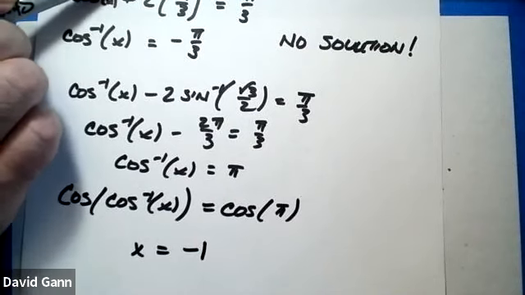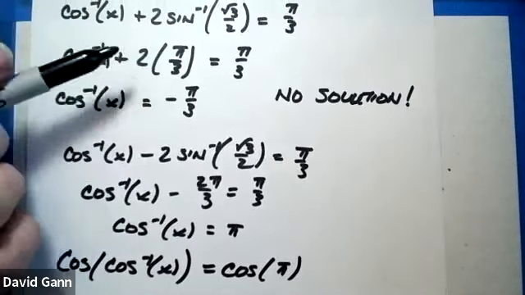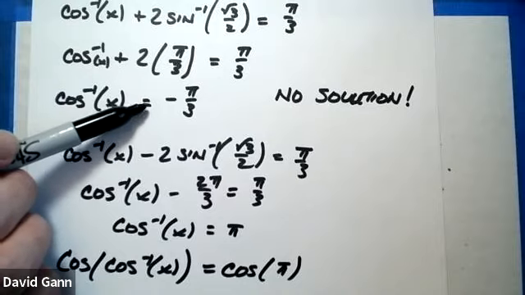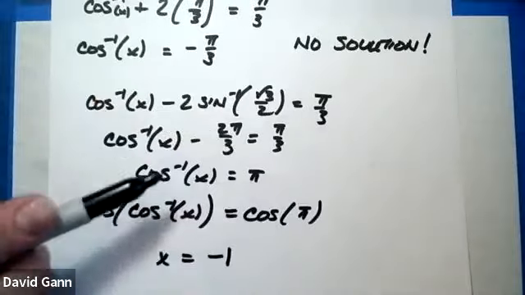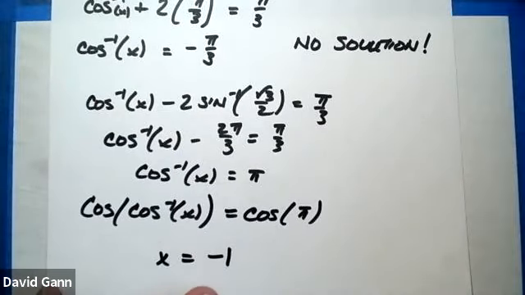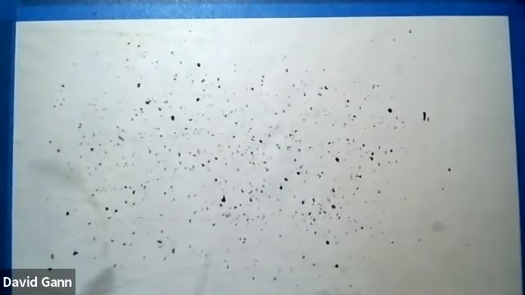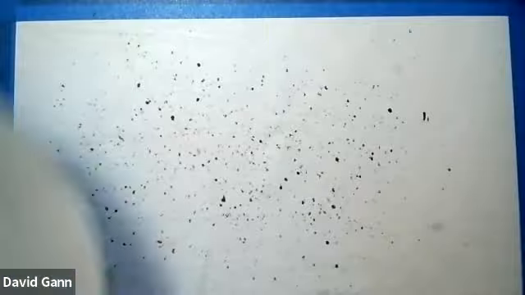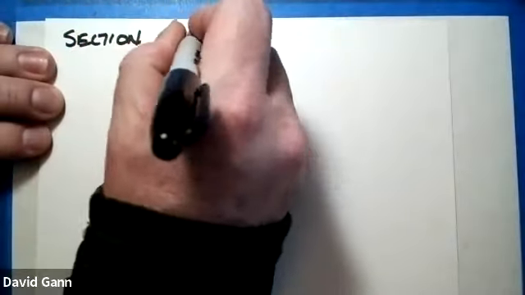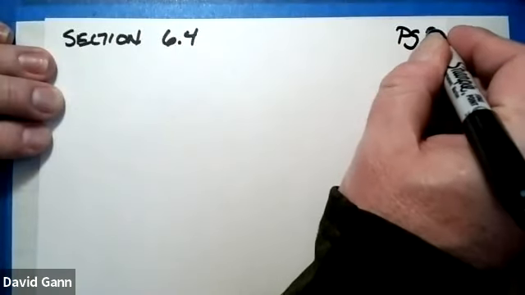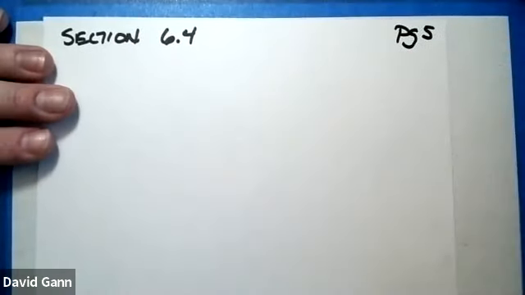So here we have just a simple change in sign turns something that's not possible into something that is possible with a pretty easy solution. Okay, so I've got one more problem that I want to do, and this one is going to be the hardest problem that you will probably ever have to deal with, ever. And this is, let's see, section 6.4. Well, I say ever in this class probably.